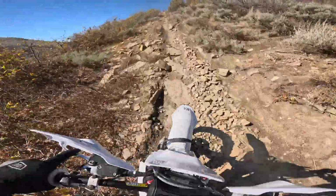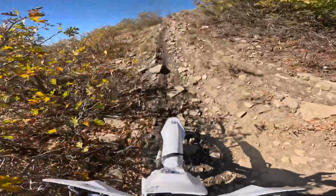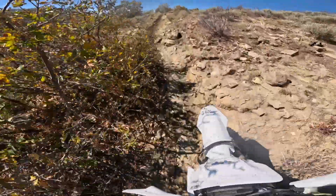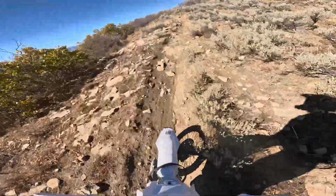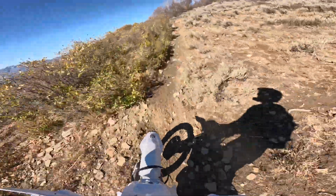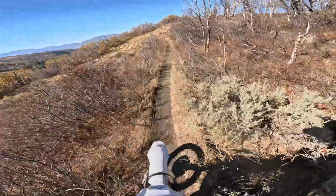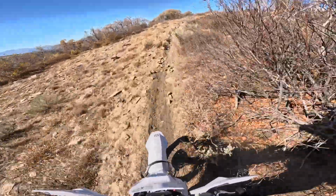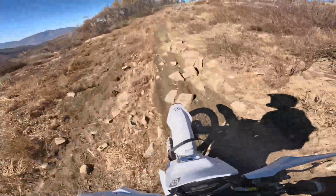So this day I was running tubes in my tires. So I'm running 15 pounds of pressure in that front tire, and you would assume it'd be bouncing all over, because normally I'm running tubeless, and so I usually run about 7 psi if I'm going to ride single track like this, if I have tubeless. And so it's a lot softer. You double the pressure, and it's going to be a lot harder. And even with these forks, the way they're valved, bouncing through these rocks like this, it's not bad at all.